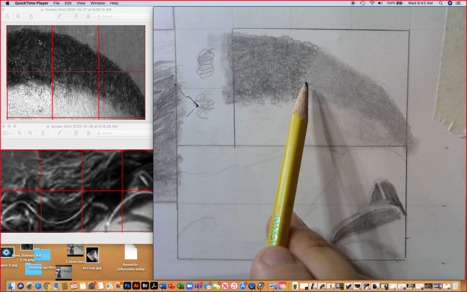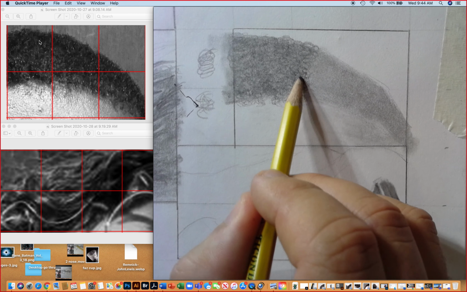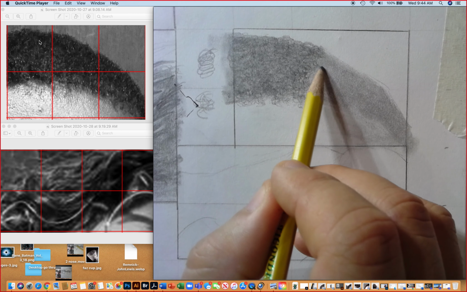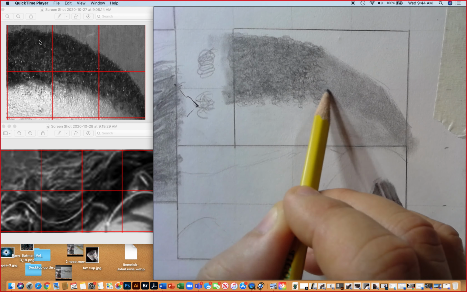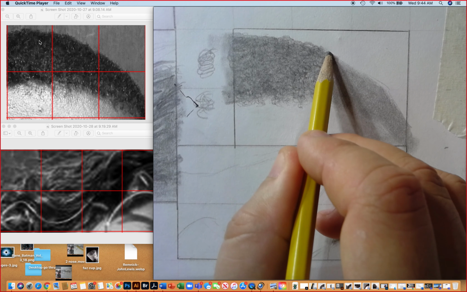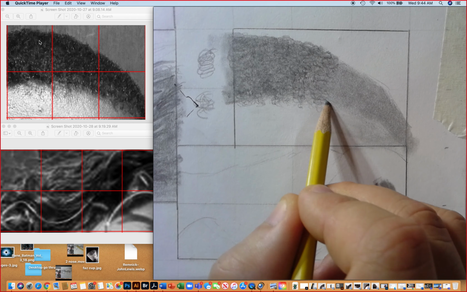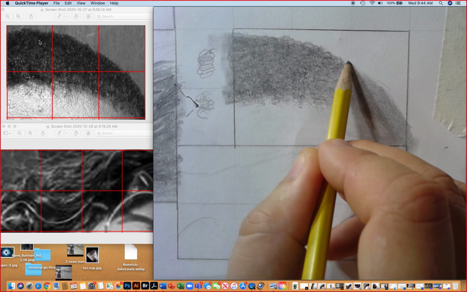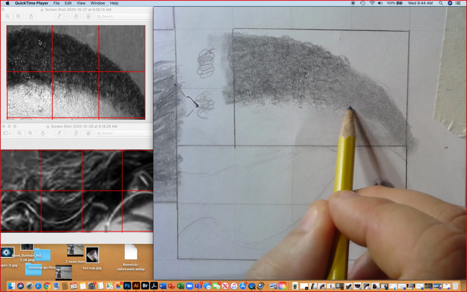So as you can see over that light gray blended area, I'm doing this rougher little random circle kind of area, and it's just making that whole thing look a little bit more natural. What I'm doing here is not something I ultimately blend out. It's not something I go over with the blending stump. That would be the opposite of what I wanted to do, because I'd be getting rid of all the little texture that I'm trying to put in right now.